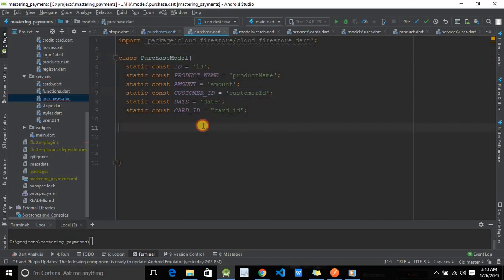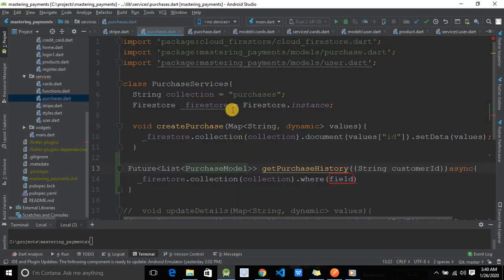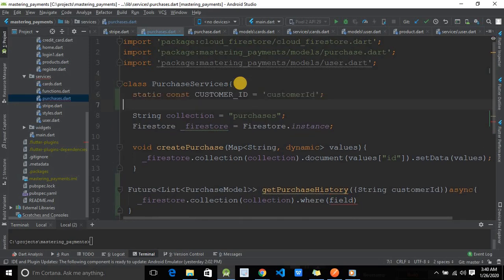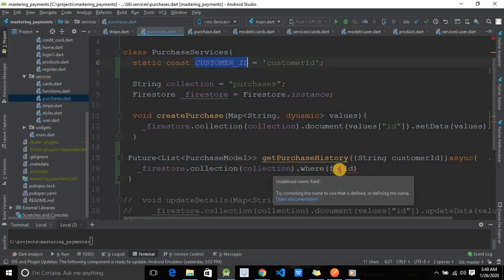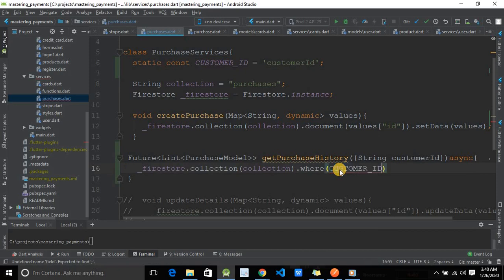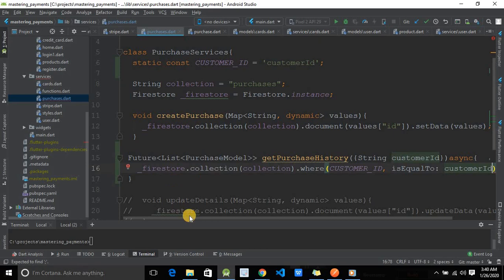Copy this, and we will define that again here. Now we want to get where customer ID is equal to customer ID.